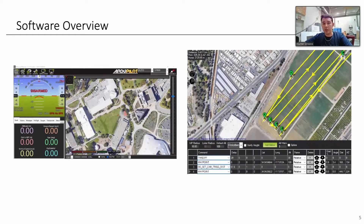Moving on, we have our software review. We'll be using Mission Planner and ArduPilot — open source software for our flight controller and autopilot that the Pixhawk is running. On the left is the general display we'll be able to see easily. On the right is a planned test mission we conducted at Spadra Farm here at Cal Poly. At the bottom right you'll see a takeoff, waypoint, camera trigger, and then it goes to the next point — that's our recipe. We have not attempted a fully autonomous takeoff due to the risk of aircraft damage, and I'll expand on that further.